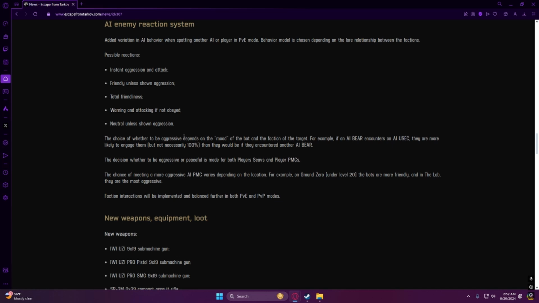If this is AI trained, their mood is going to be shit all the time because everyone hates and abuses the bots because they get eyes. Excuse me. Eyes. You get hit in the eyes a lot. Like, I don't think anyone flexes harder than the bots in Tarkov. Alright. Depending on the mood of the bot and the faction of the target. For example, if an AI bear encounters an AI USEC, they are more likely to engage them, but not necessarily 100%.